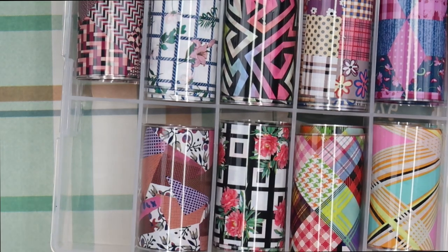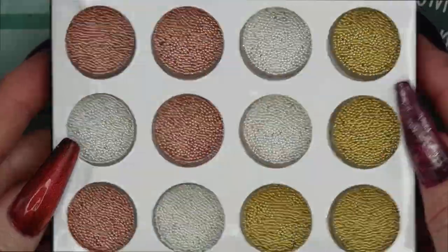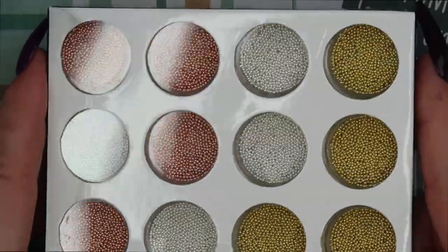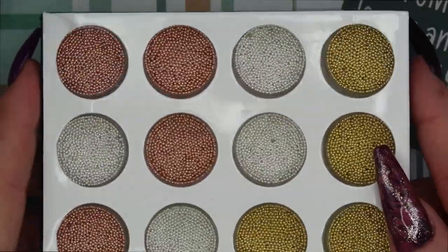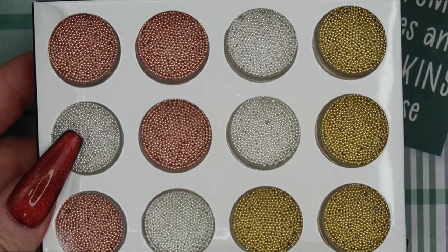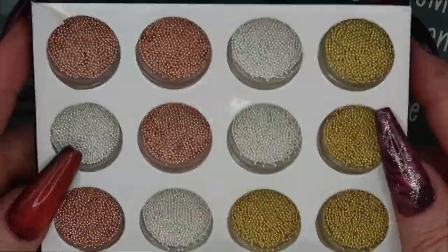One last thing: I have been on the hunt for caviar beads, also called bouillon beads. I had these silver ones I got from Beamey back at one of the CNTCs and ran out of this size. I actually have this package on my Amazon storefront. You get four rose gold, four silver, and four gold — I think this was money well spent. These are not the bigger ones, they're that in-between size that's great to frame Swarovski crystals and kind of look like the crystals are surrounded like a diamond ring with claws. I bought this little pack off Amazon, I've used them and they work great.